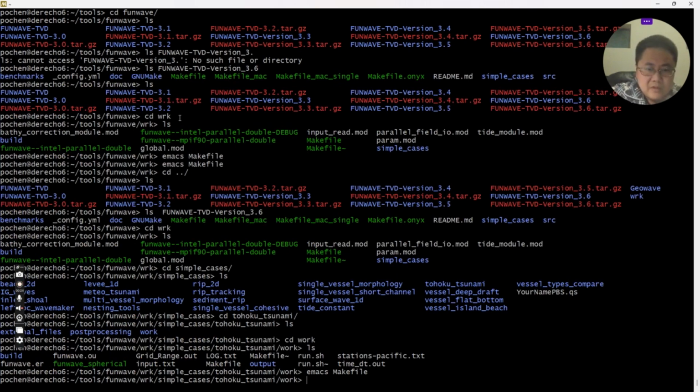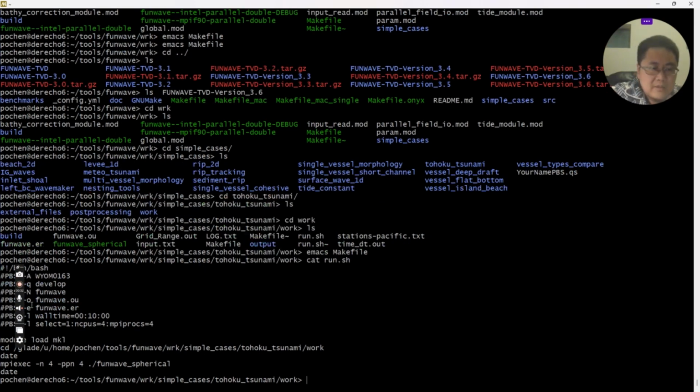And then when I run this particular example, say I have a shell script here. If I do so, that's the shell script for running this particular example, right? What I have to do is to call this particular funwave_spherical executable that was created just underneath this particular example directory, right? And this executable was compiled using this particular makefile with the spherical option enabled, turned on true, right? And then all I have to do is to queue up run.sh to the cluster, and it's going to run and produce the correct output.